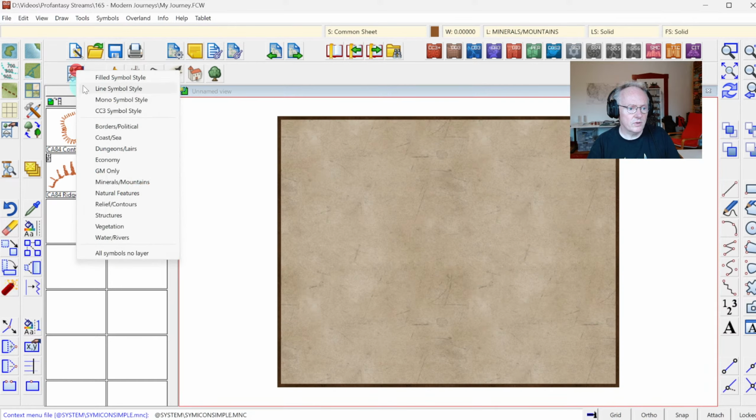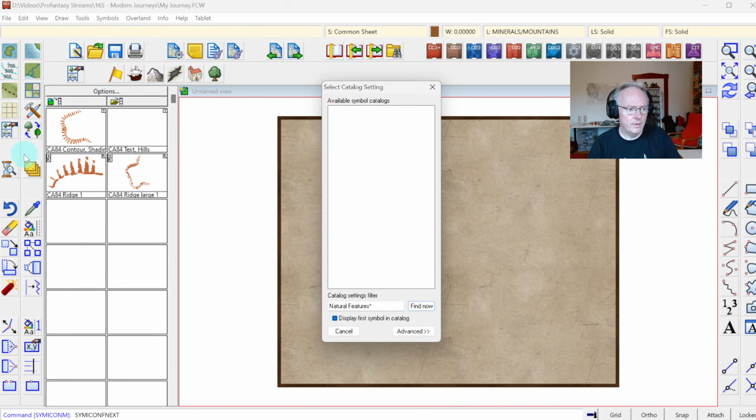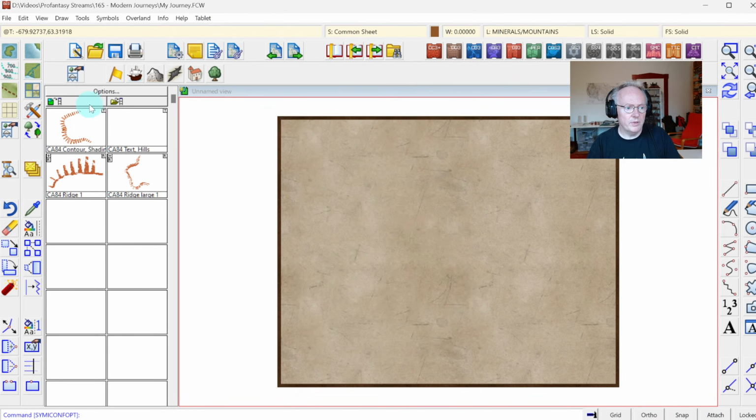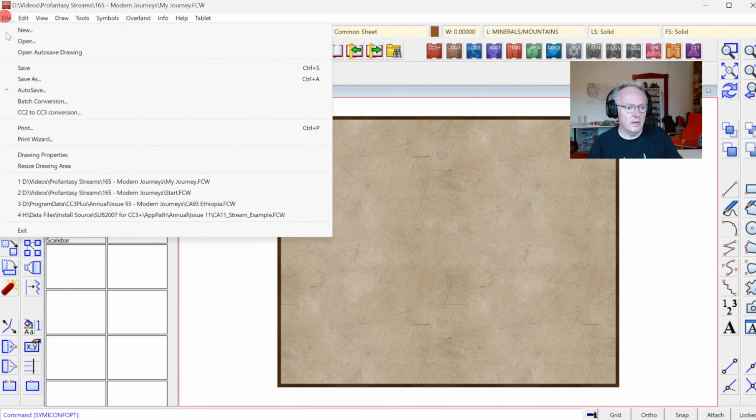Instead, I'm just going to load up the master filter setting. Yeah, CA84 is... Now I'm not going to double check here. Let's just quickly load up my previous map. That will allow me to see which... Oh, actually I can see it here.